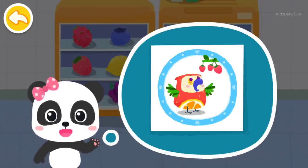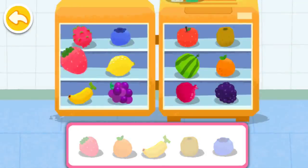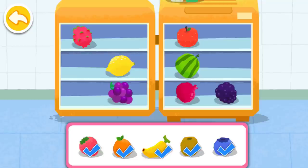We're going to make. Let's work together. First, get the fruits you need from the fridge. Strawberry, orange, banana, kiwi fruit, blueberry. Next, we are going to process.